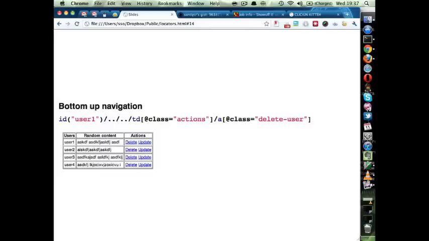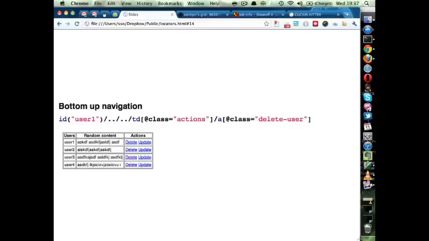So in this case, there's an XPath that says, I want to find the element with this ID, user1. Let's suppose it's this element. It's going to be a paragraph inside a table cell, inside a table row, and inside the whole table. So what I do is, also, this XPath is a shortcut for asterisk, ID, the whole thing. It's kind of faster to write.